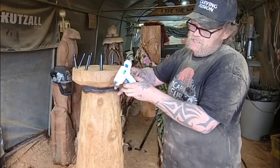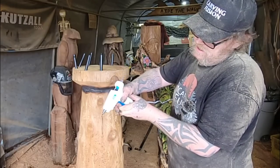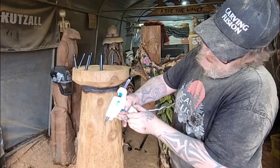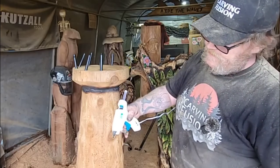It's like wax that's in here. I think it is anyways. Okay, so now we're coming to the clear stuff. So it's got to heat up again.